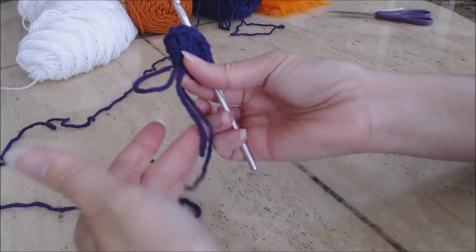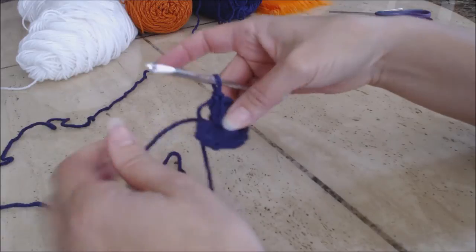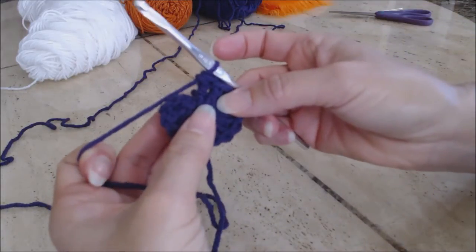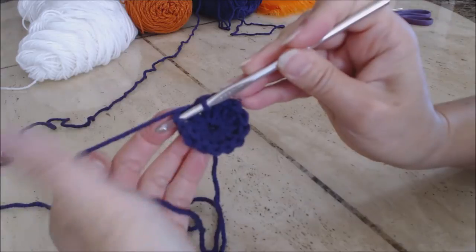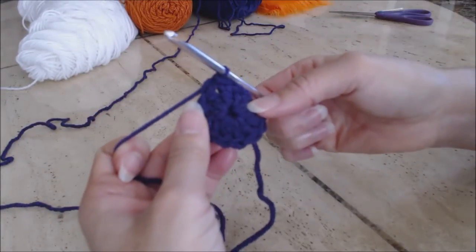And then go ahead and let go and then take the loose yarn in and pull on that. Now, don't worry if you don't close it all the way. We can close it later. And then we're going to do a slip stitch into the top of the first double crochet. So you just go into that first stitch and then yarn over and pull it through both loops on the hook for a slip stitch.